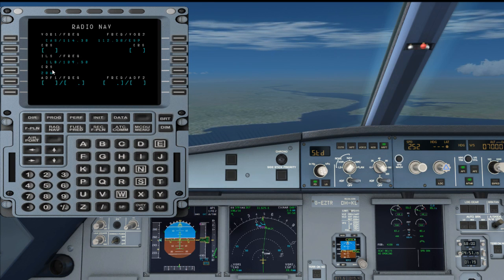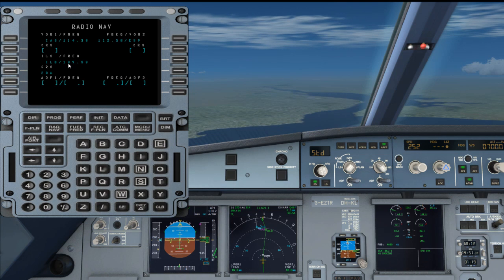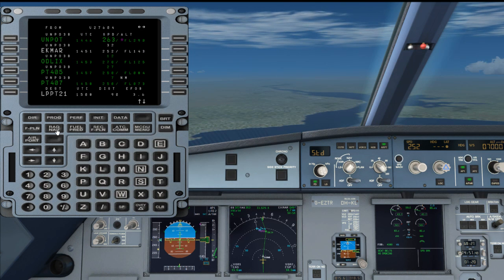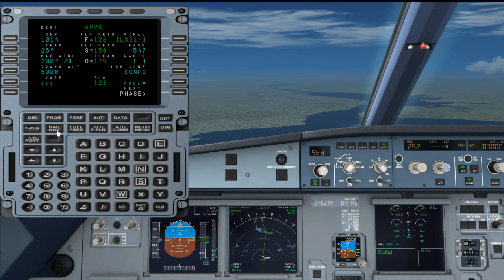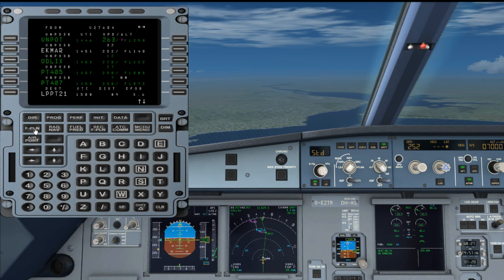If you are expecting to catch some ILS frequency, you must confirm if the present frequency is the same as on the charts. So all three things done: flight plan, performance page, and radio navigation. MCDU, it's done. We can now close it.